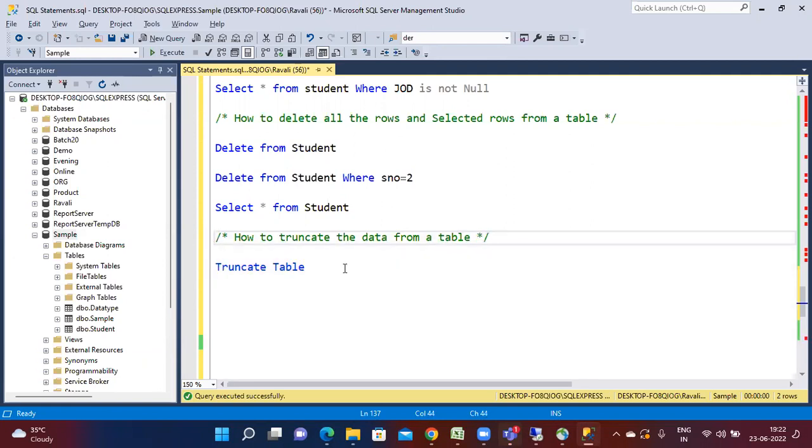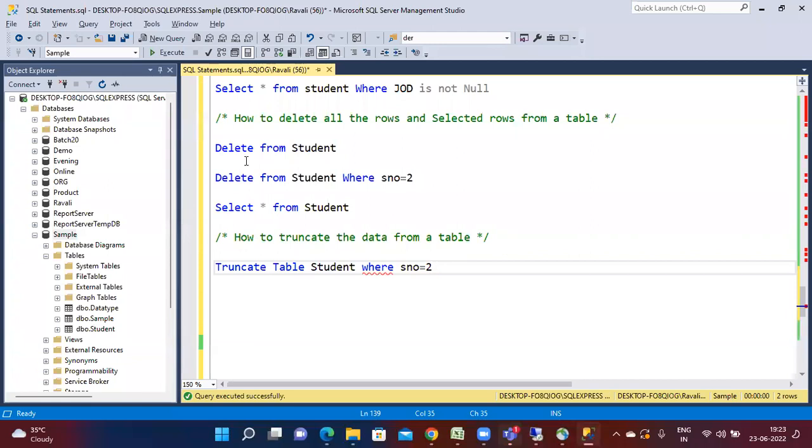See here, truncate table student. Truncate table, table name. If I keep where S number equals 2. As I said, delete and truncate both are used to delete the data from a table.